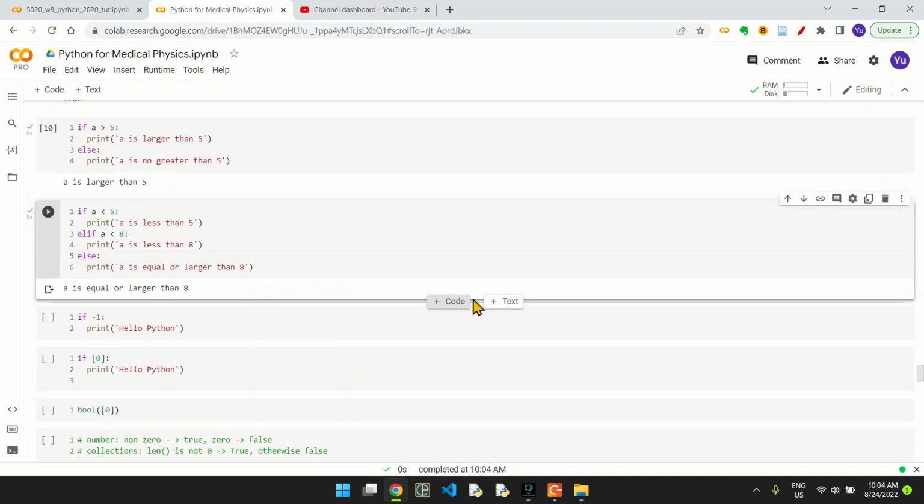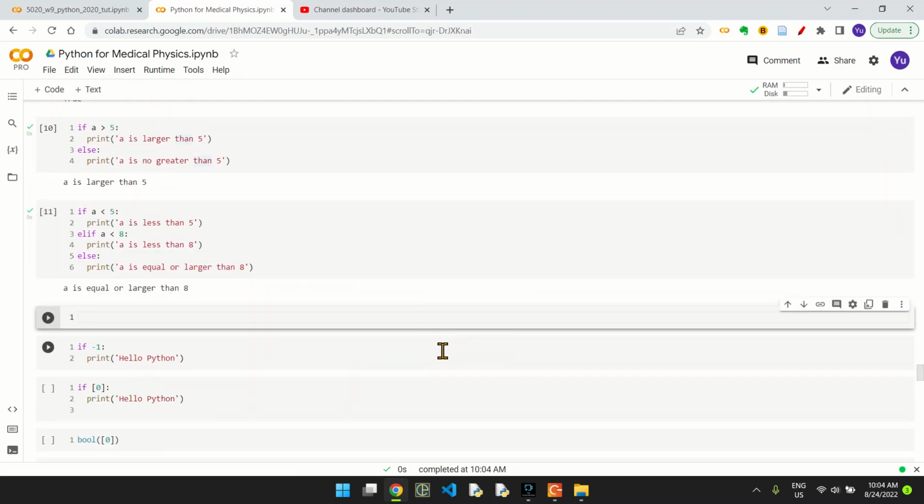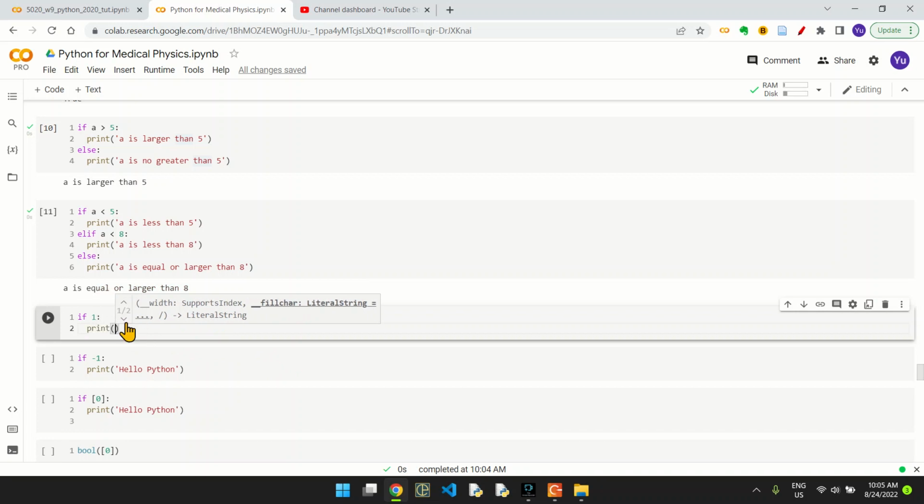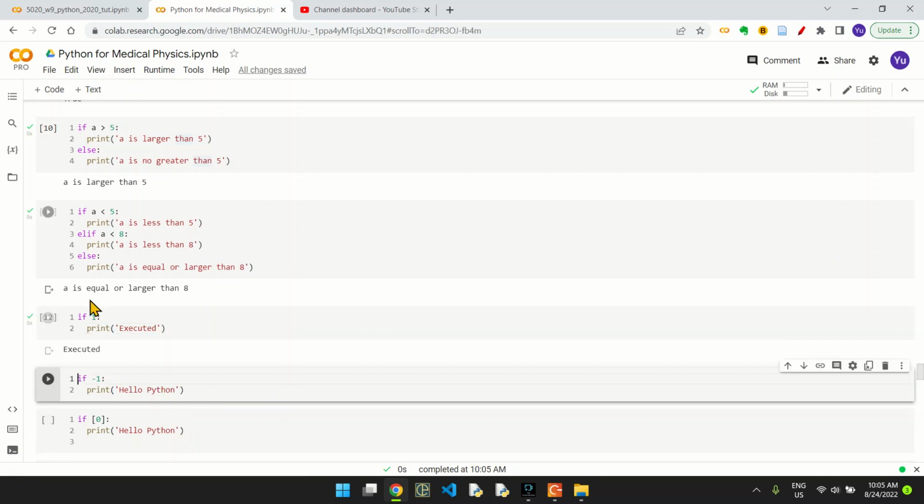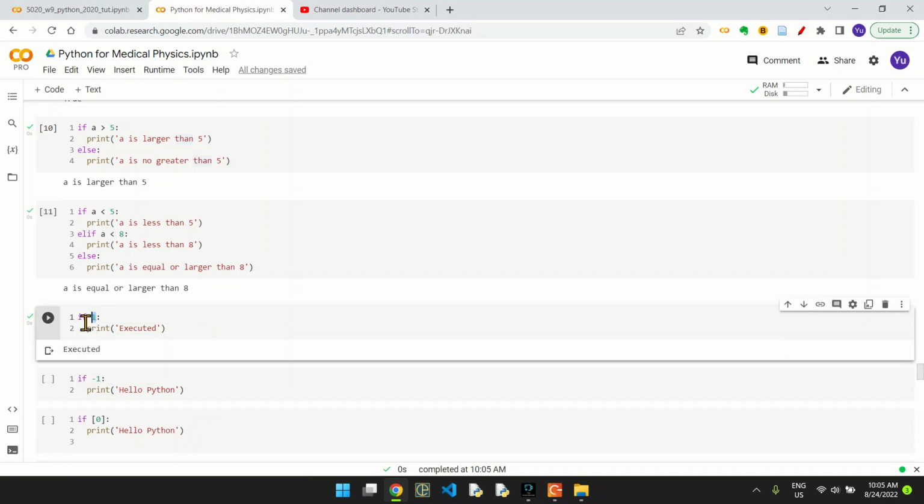Another thing I want to teach you is that sometimes after the if statement, you might see something like a number or some other objects. So in that case, whatever is after the if will be evaluated as the Boolean first.